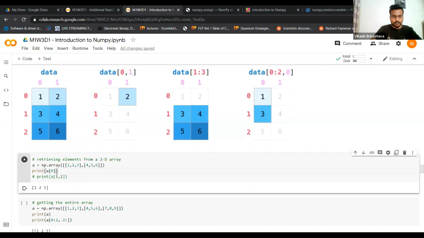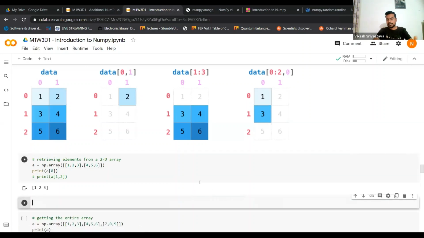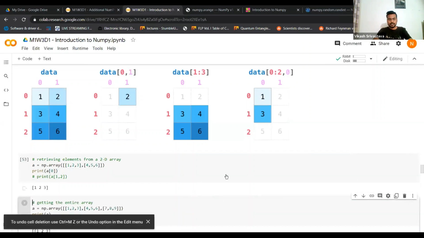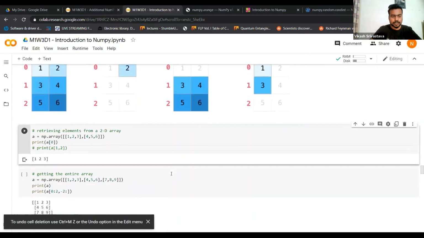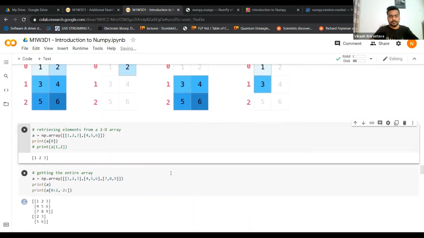So A0 gives you 1 2 3, right? Here's one thing you might have noticed: when we are printing the array, the elements are not separated by commas, but by spaces. This is a difference from your traditional lists. I hope you have already noticed this. If you haven't, you can realize this now.